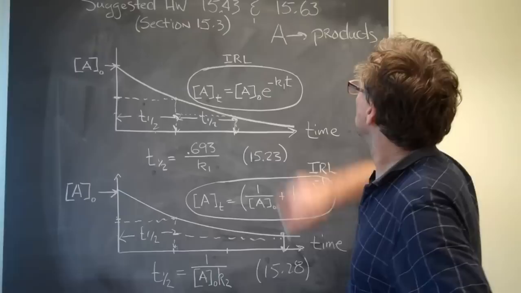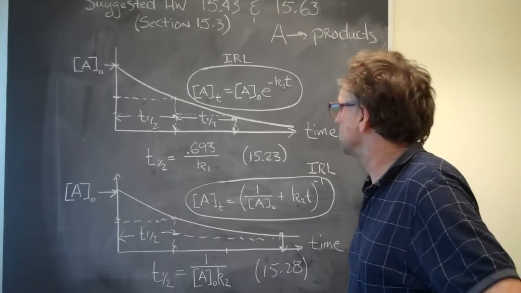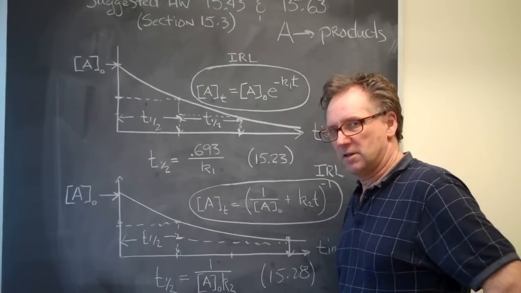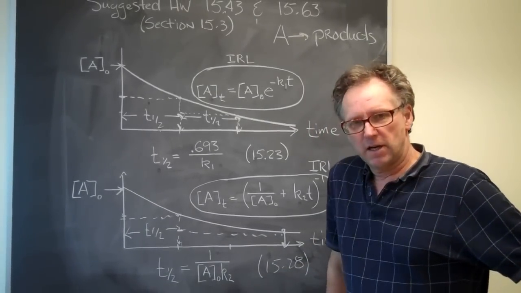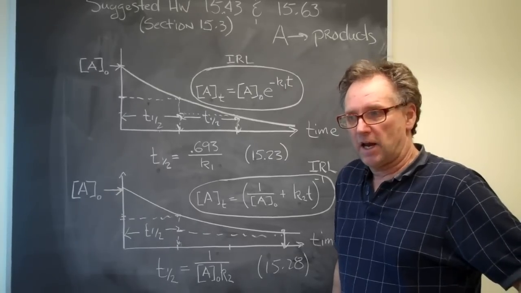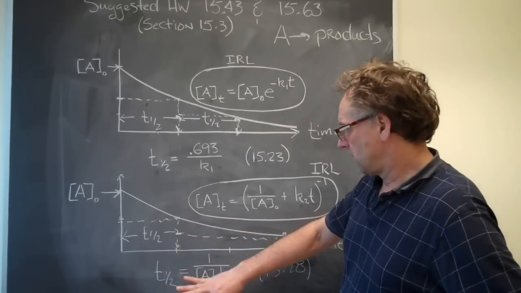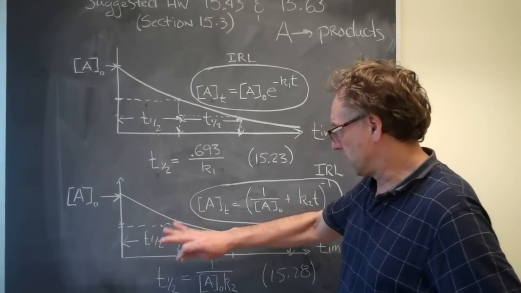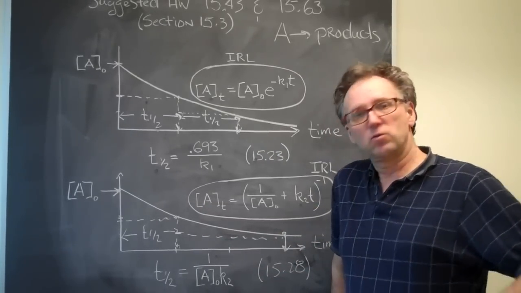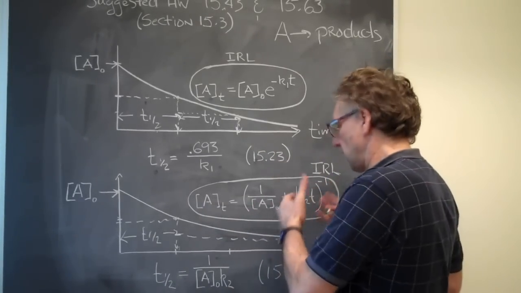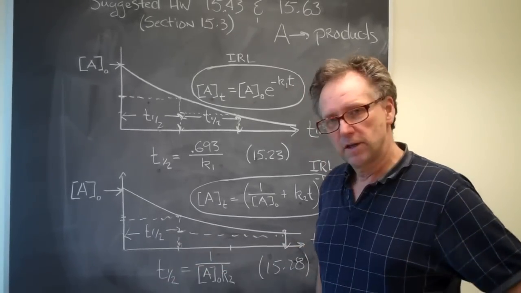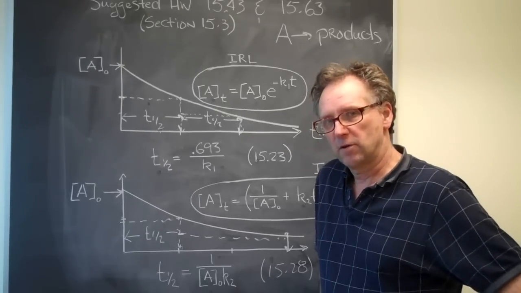For the second part, suggested homework problem 15.63, the way I would like you to solve that problem is you're given some data in the problem, and just as you did in Excel, set up the whole thing in Excel, set it up as a second order decay process, and you can mess with the K value, the K2 value, until you get a good match with the experiment. That's how you do it. And if you want to then, after you've found the right value of K2, you could put it into this equation here and you could calculate a half-life. And that's probably a good exercise to do.